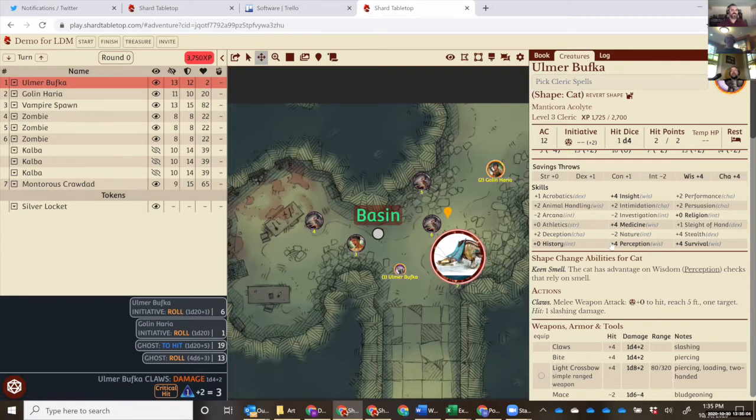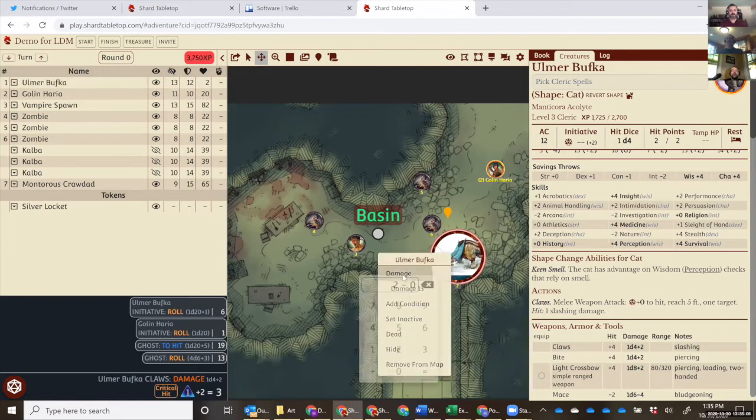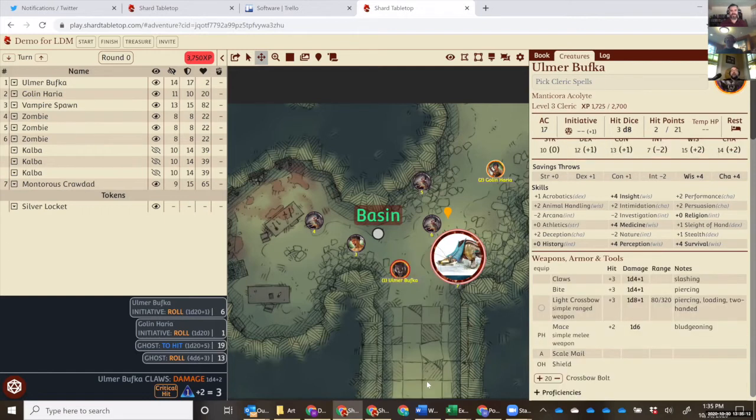Right. So if we go and let me just apply 2 hit points of damage. Yeah. So let's just apply some hit points. Right. And basically it reverted back to your normal shape because it understands the rules of wild shape: if that one drops to 0, you revert to your base shape. And the extra 6 points carried over.